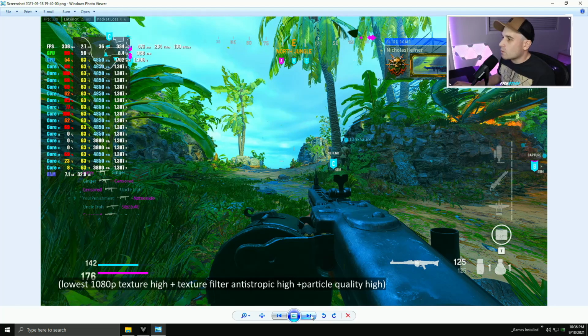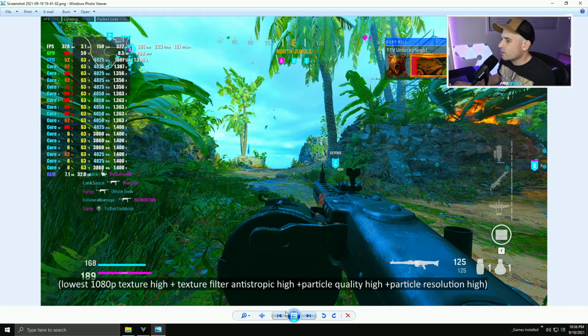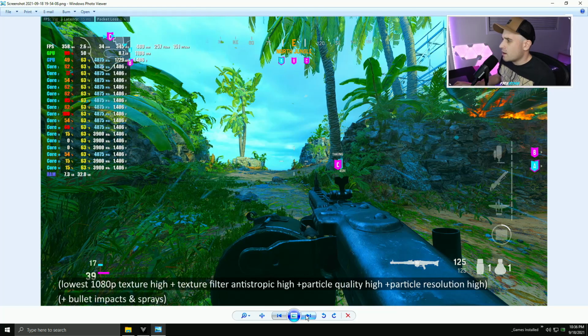Regardless, particle quality high. I'm not really seeing a difference here. I remember in Modern Warfare, you kind of wanted to have that turned off, but I wouldn't bother. Particle resolution, high. I'm not really seeing it. Like I said, guys, there's going to be lots of stuff here I don't see too much of a difference with. And then we have plus. So I've had to, I'm so sorry, guys, this is with the sharpening filter on, and I've had to stack them on top of each other because it would just take too long to do the test otherwise. So if you guys need to pause the video or whatever, do what you got to do.